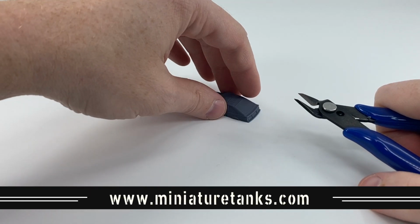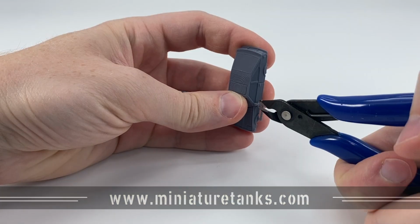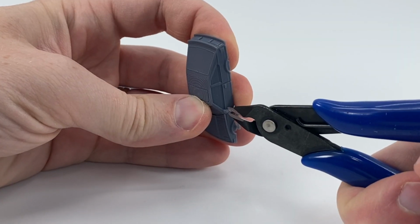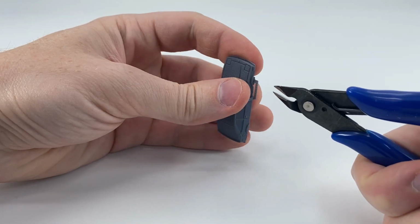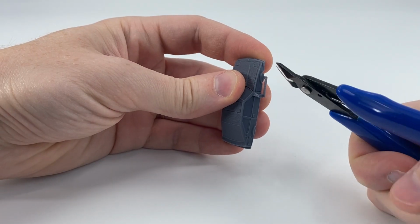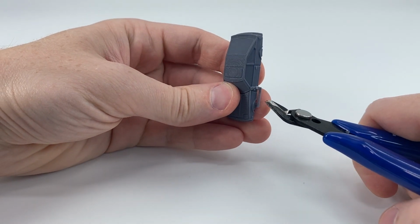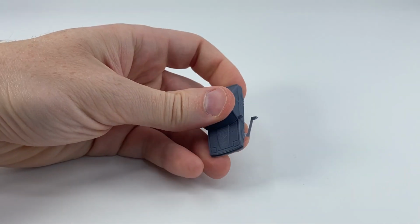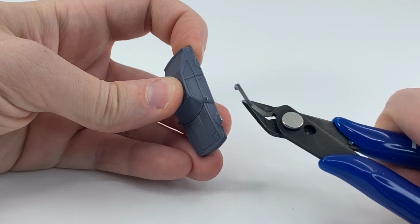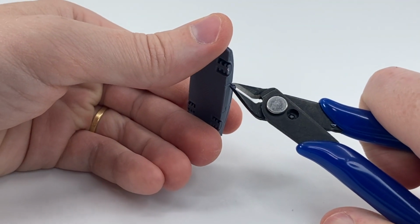In this video, we're going to be assembling this Toyota Supra car. You just take your hobby clippers and clip away like I did right there, and then clip on this other side, okay? I'll just tear that piece off and we'll tear that piece off. All right.